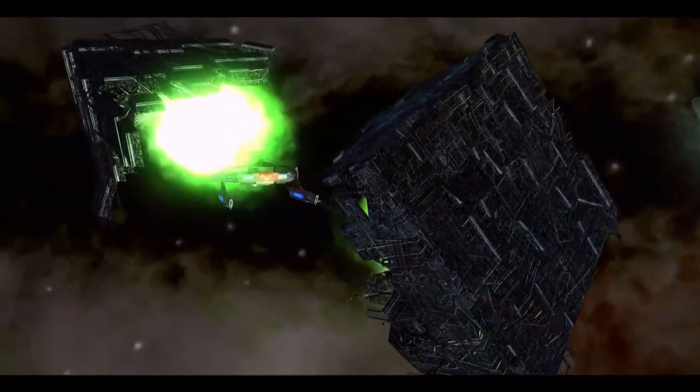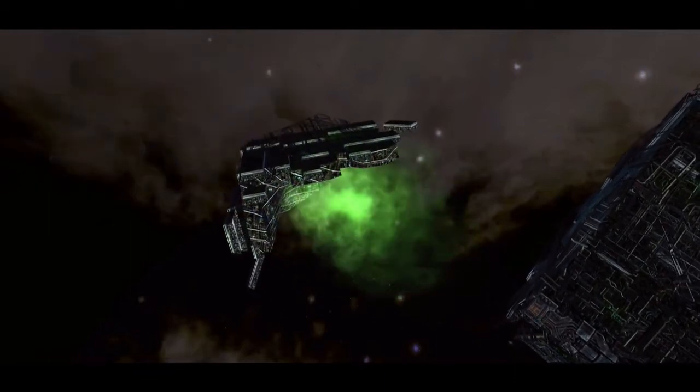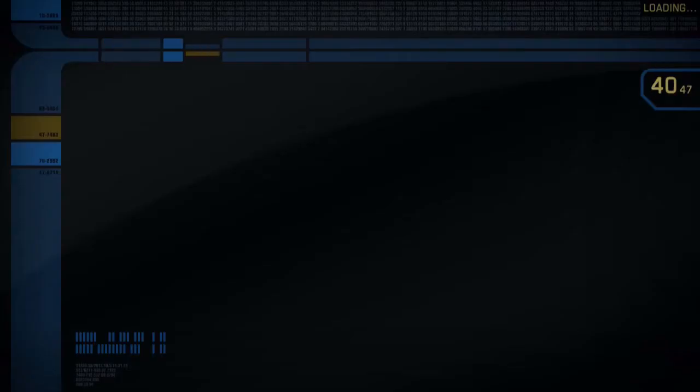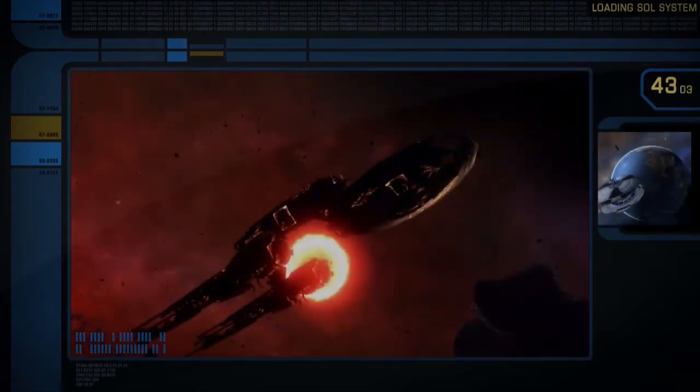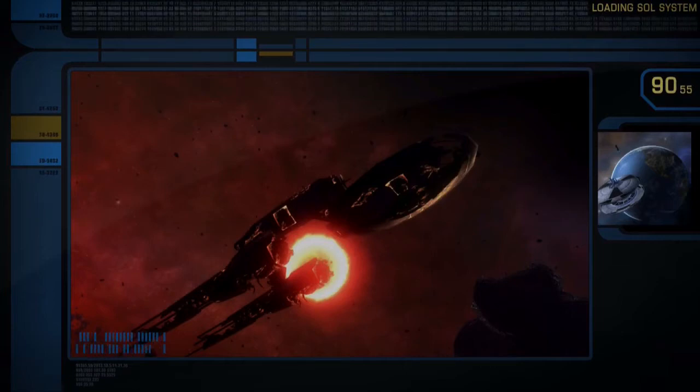Let's enter warp then. Preferably not by flying through the explosion of the ensign. We need a word. Although technically I'm not an ensign anymore, which means I can order the other ensigns around. Lieutenant Addy.